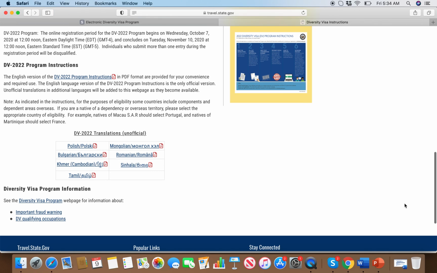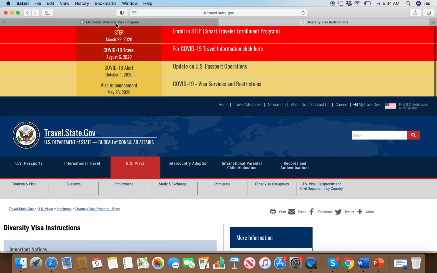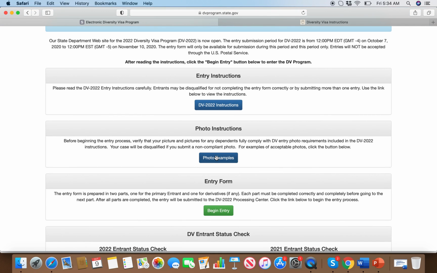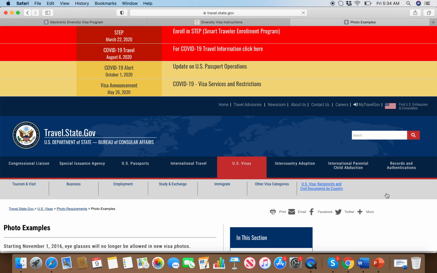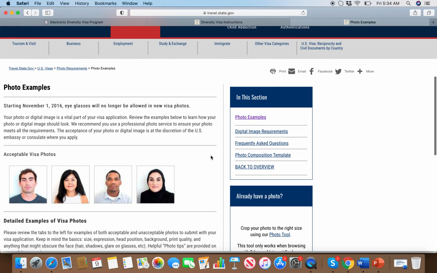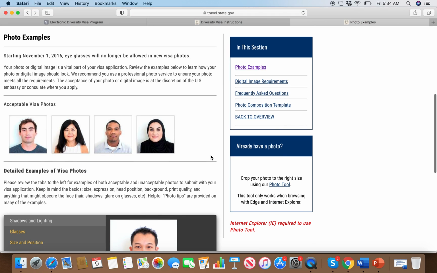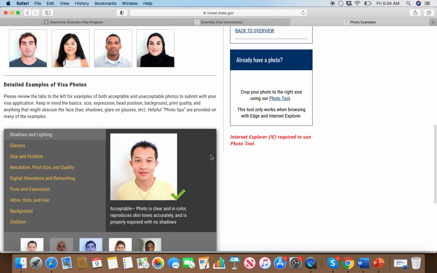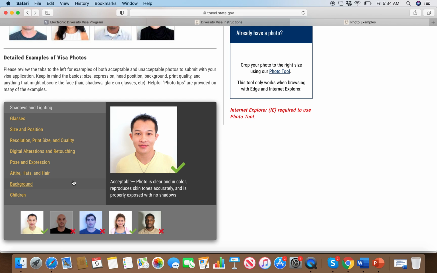We're not going to read it all, but basically I highly suggest you go here and read the instructions carefully. Once you're done, you're going to go back and check the photo if you apply. You're going to click on the photo and read the instructions, because I'm always getting the same questions over and over again. Is my picture good, and so on. And in order for you to understand if you qualify, you have to first check the picture. You have to understand that your picture should be with a white background, no hats, no shadows.